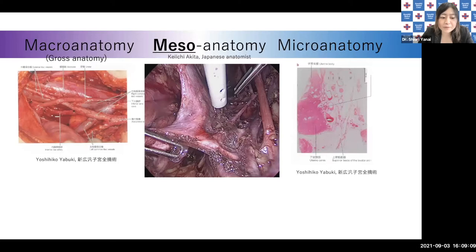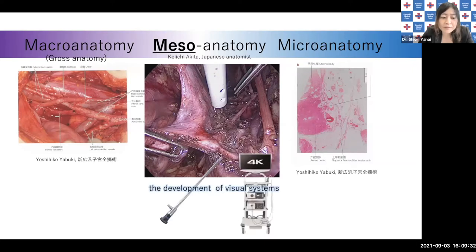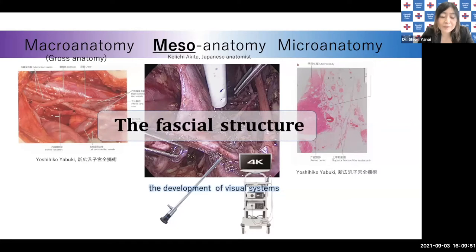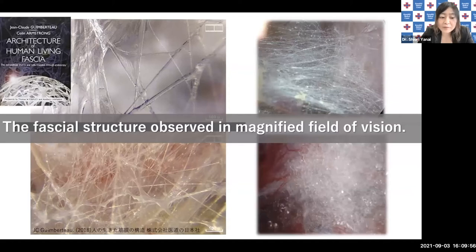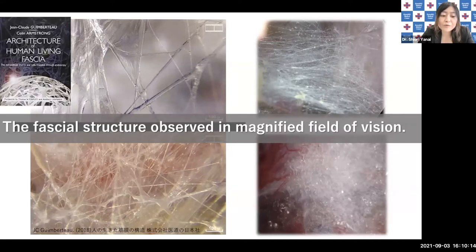Such theories have been further developed in various fields due to advances in amazing equipment. Recently, a new concept of mesoanatomy was advocated by Japanese anatomist Keiichi Akita. It is a new and intermediate conception that matches macroanatomy and microanatomy. With the endoscopic and large view, we have been able to recognize tissue contraction or distribution in real surgery. Mesoanatomy delivers delicate surgery based on more detailed understanding of small blood vessels, thin nerves, and especially the fascia structure. The fascia is said to be the largest and newest discovery in recent years. Some doctors, represented by Dr. Gimbelt, observed the existing fascia in the human body in detail by a magnified, fine field of view. These have potential to give us new insight about human anatomy.